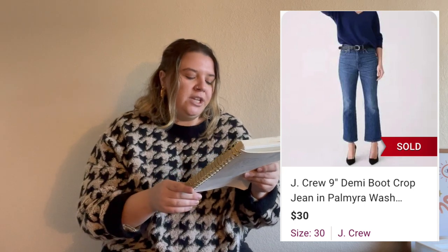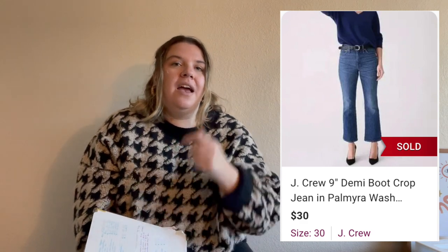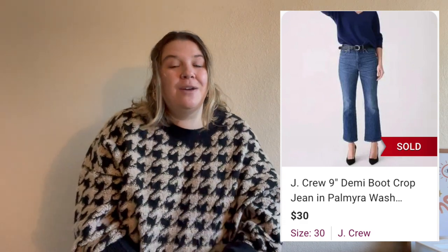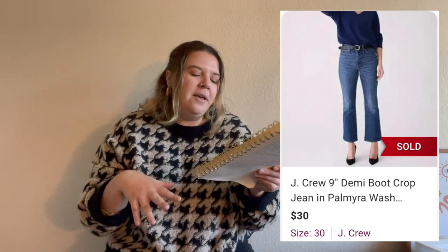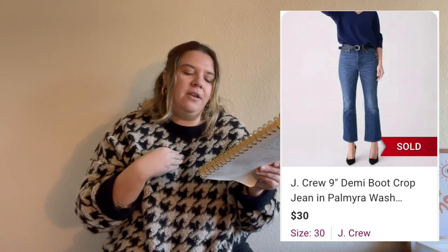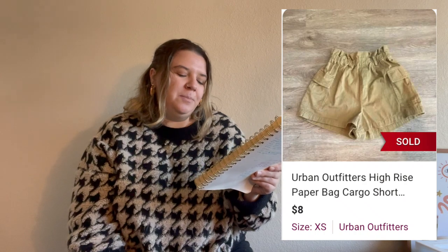Then I sold these J. Crew jeans. They were a bootleg crop jean, and I got these recently at the bins. I just get so happy when I find jeans and brands that I want to pick up. Every pair of jeans there is usually like from Target or Walmart or something that's not great. So I get very excited when they are high quality jeans. This was a great style, and I think these were from either this year or last year, so newer. I think sometimes J. Crew jeans can go for a lot, but comps on these weren't as fantastic as I thought they were. Someone ended up offering me $30, and I did decide to accept, and after fees I made $24.